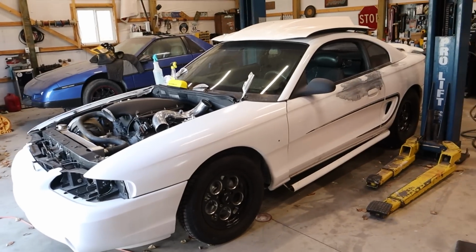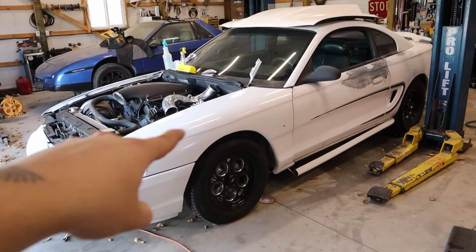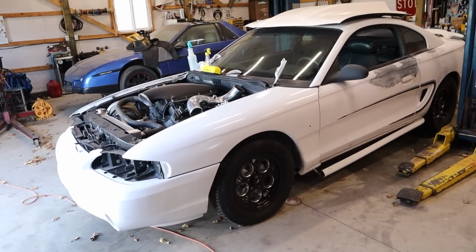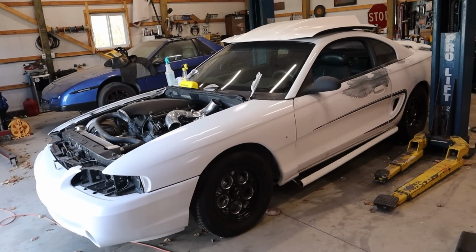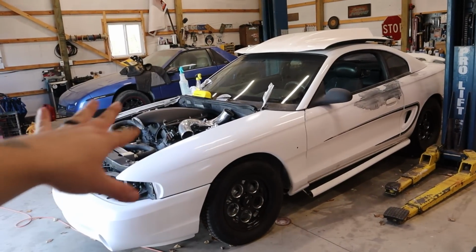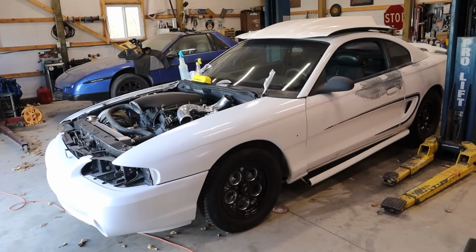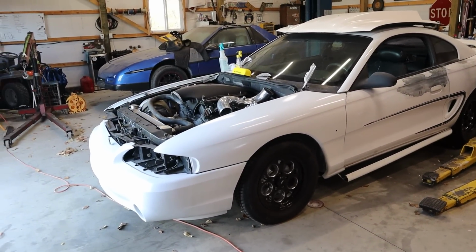And then here you can see this side. I don't know how well you'll be able to see it on camera, but this fender has a bunch of orange peel in it that I need to wet sand out. Or maybe I'll just ignore it. I haven't really decided yet. I think it'll be pretty obvious once the rest of the car's cleaned up that that's all nice and smooth, and then this is very orange peely. But in general, I think just painting the fender and the bumper look tremendously better.